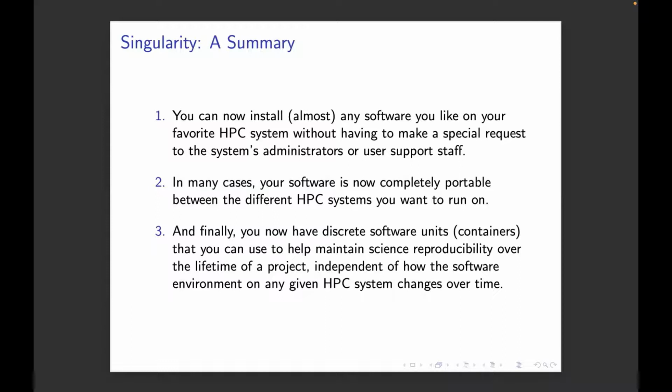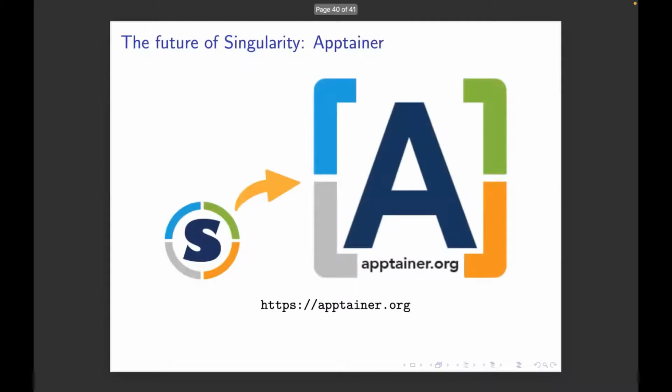Okay, and now for one twist. If you are going to get into Singularity in any serious way, there are complicating issues moving forward. There will be something called Apptainer coming to an HPC system near you. Just the backstory: I told you that Singularity came out of Lawrence Berkeley Lab. The group who invented it eventually went on to start a company and try to commercialize it. Well, sometimes those things don't work out so well.